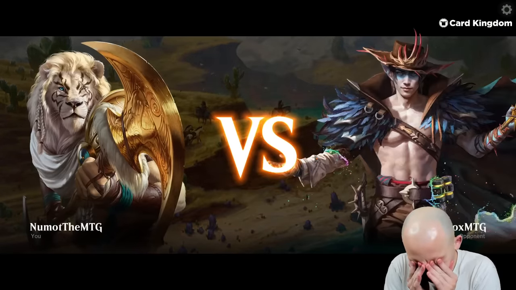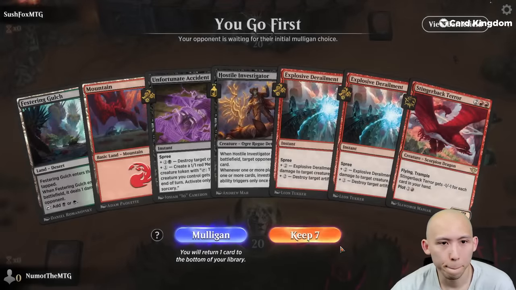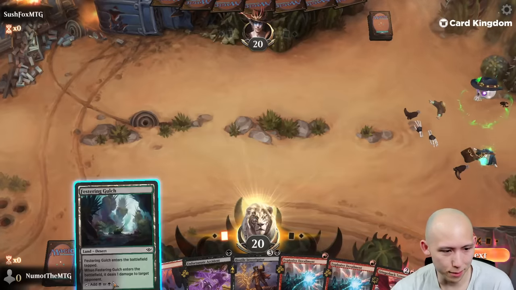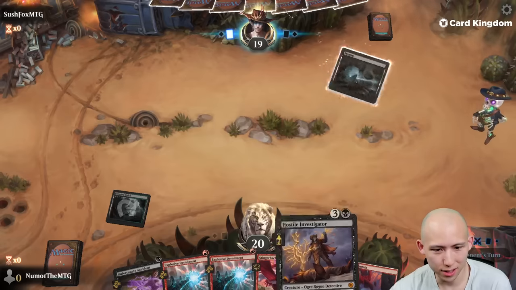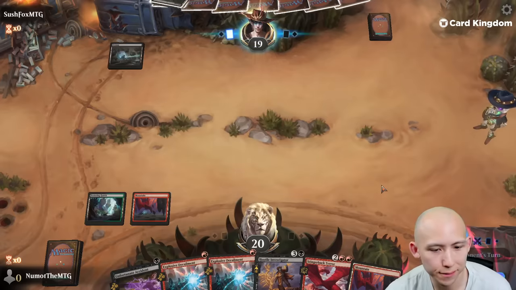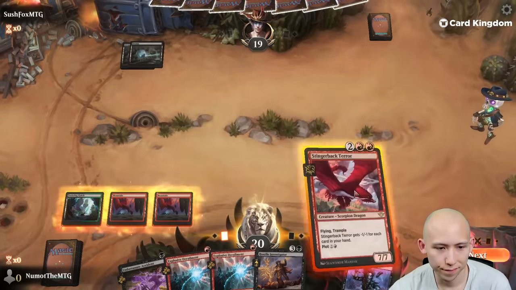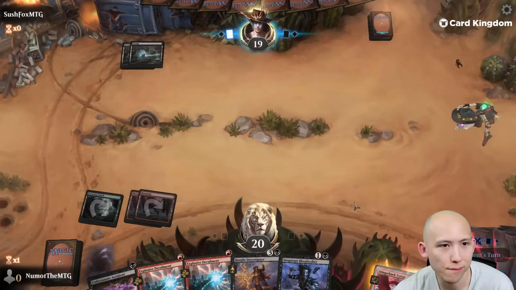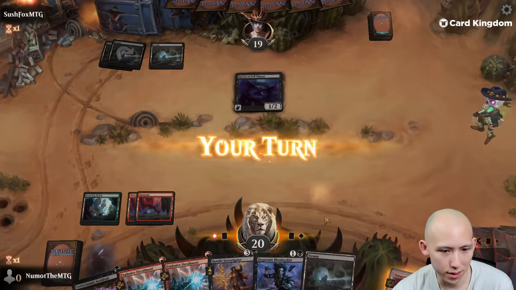Alright, let's go on to the next game and continue to do crime. Oh man, this hand really needs to draw some lands. Excellent, okay. I plot my dragon here. Raven of Fell Omens. Nice.